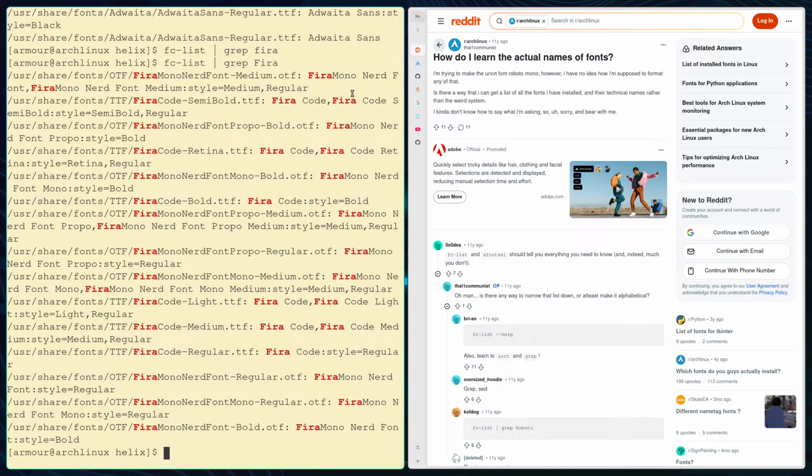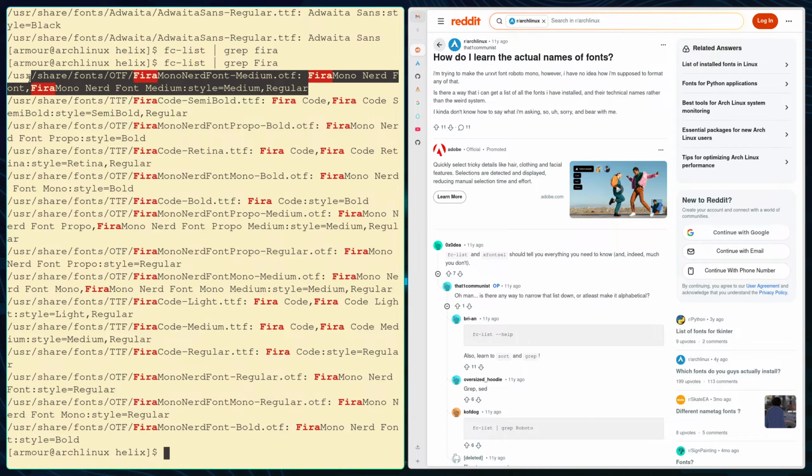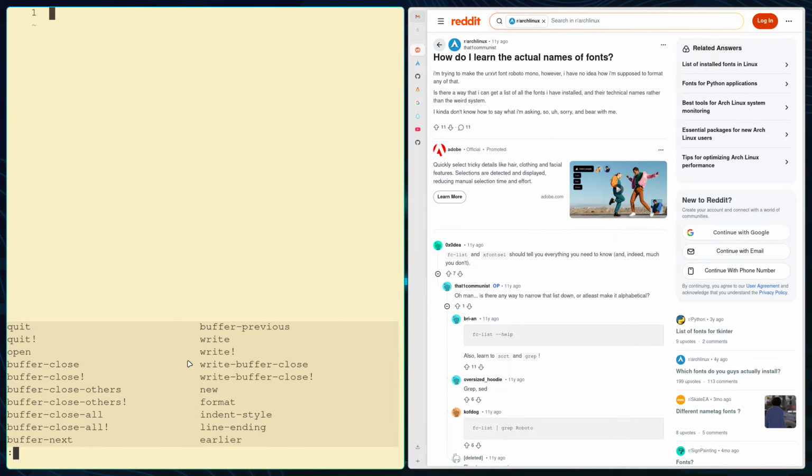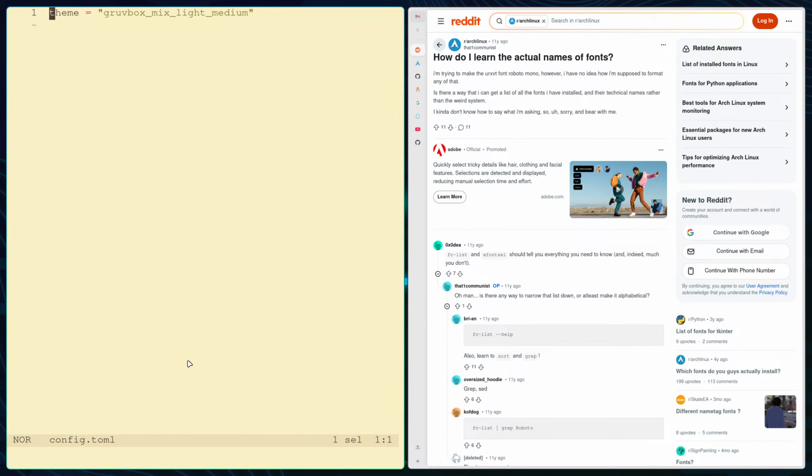So this one's just called FiraMono Nerd Font. FiraMono Nerd Font Medium. Okay, I'll try this one. Let's see if it works. So I'll grab that, copy, and let's try it in Helix. Let's do config, open.